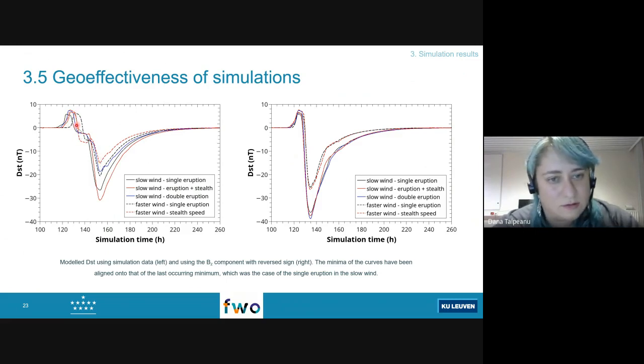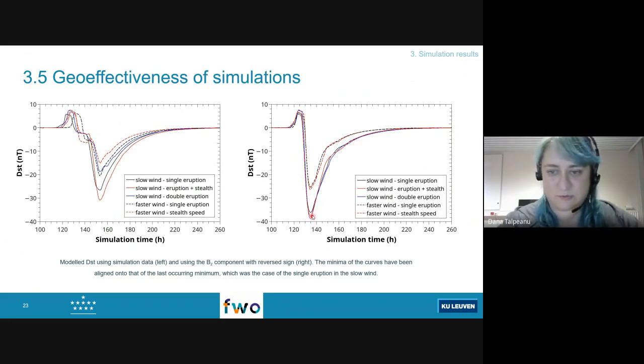To test this reasoning, I reversed the sign of Bz and calculated the Dst again, as if the CMEs had erupted from a reversed arcade. The geoeffectiveness actually increased for all the simulations, and it was more grouped as a function of the background solar wind, which was expected because the only difference that would affect the front would be the background solar wind and the very small changes in the shearing motions. This can actually be seen in the lines.